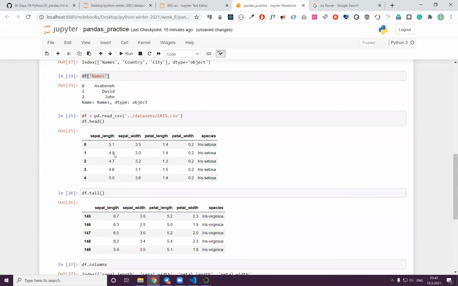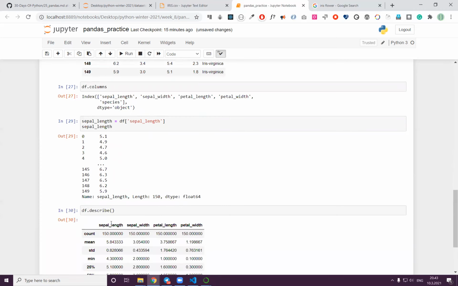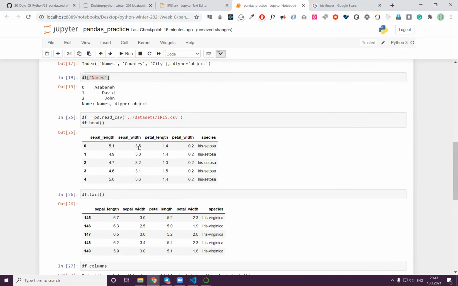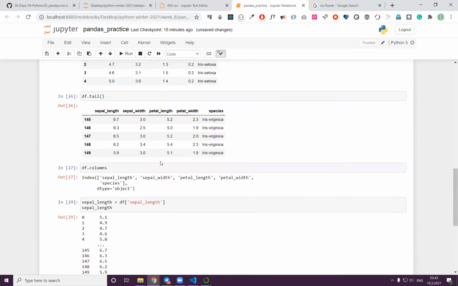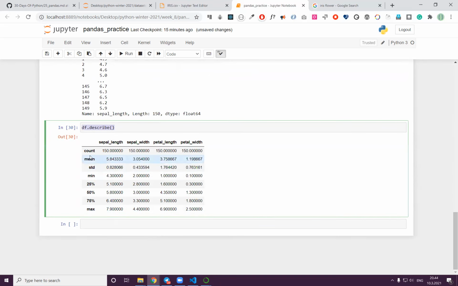How about if we want to just know the descriptive statistics? df.describe. It's so powerful. Describe means pandas goes through all the data, these 150 observations, and gives me how many observations we have: 150.